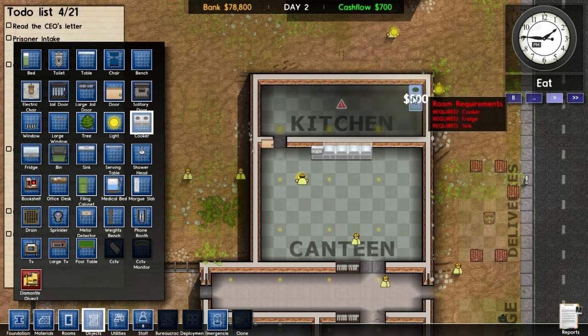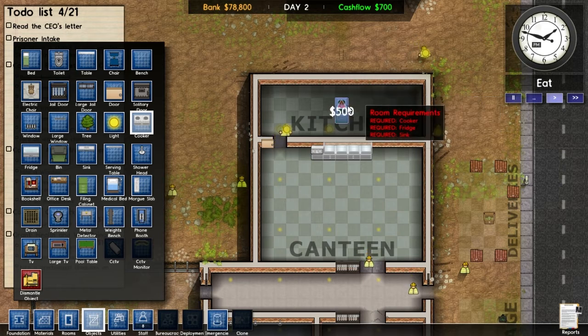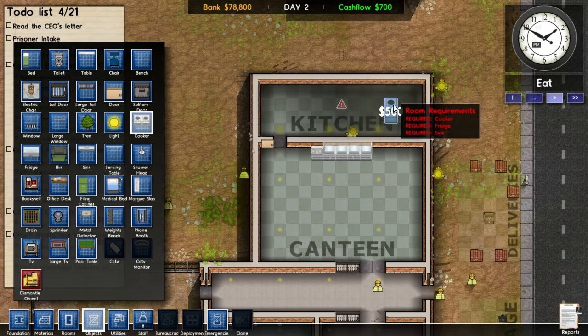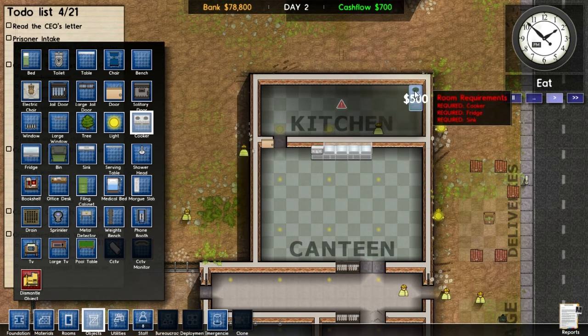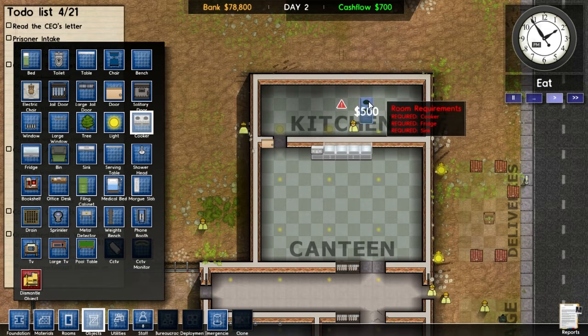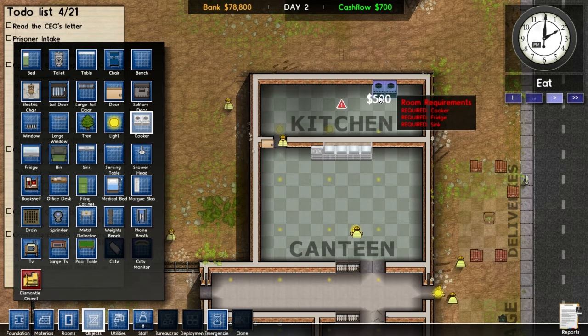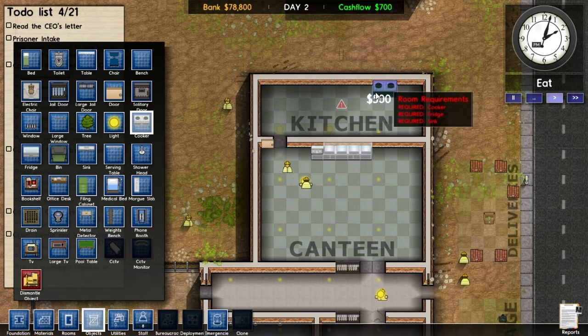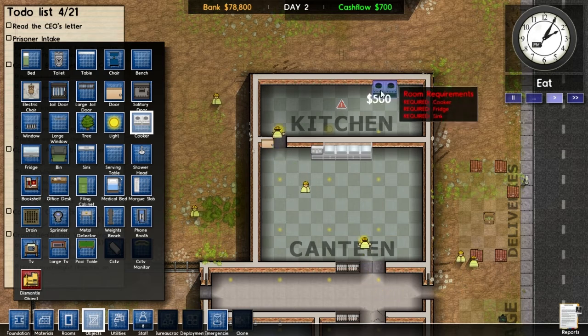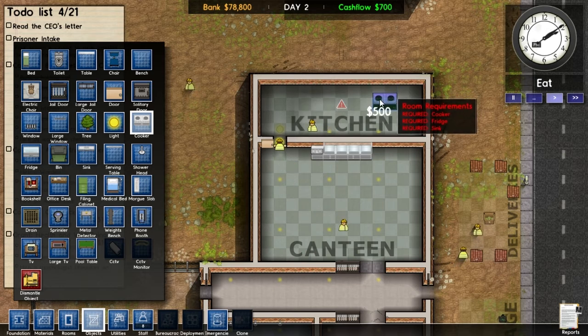Now you gotta watch. This thing is smart enough that it will adjust where the stuff is placed based on which direction it's rotated. Like this one, what you're seeing here is the front of the cooker. That's the back of the cooker. So if I put it like this, it will be up against the wall. But if I put it like this, it will actually slide out a little bit from the wall.